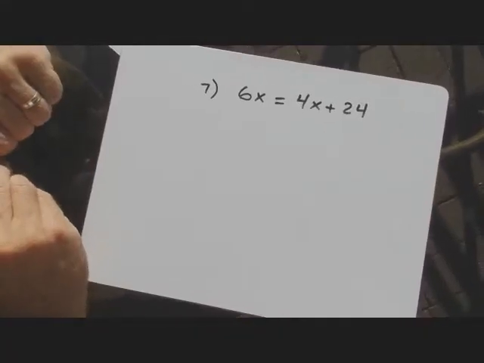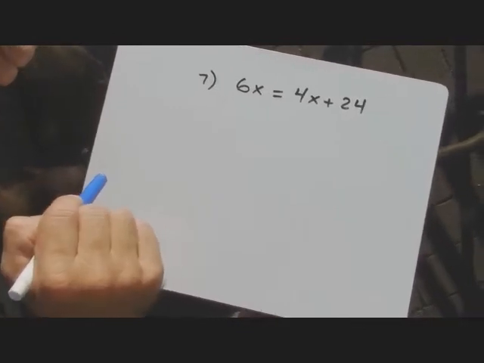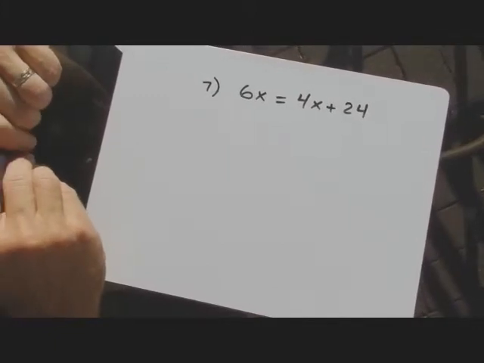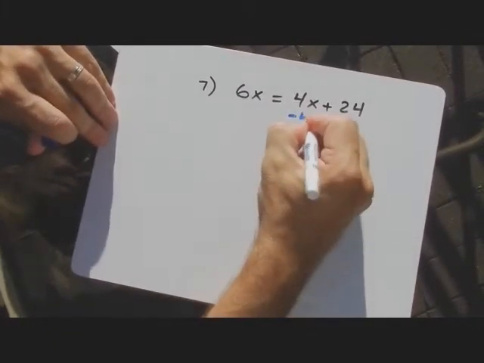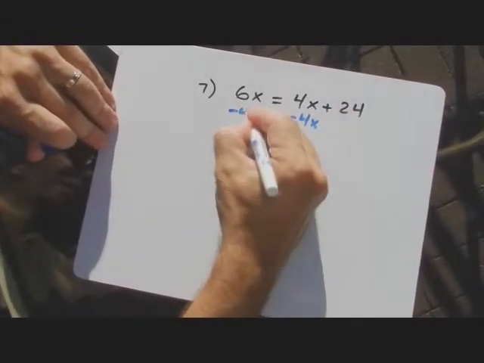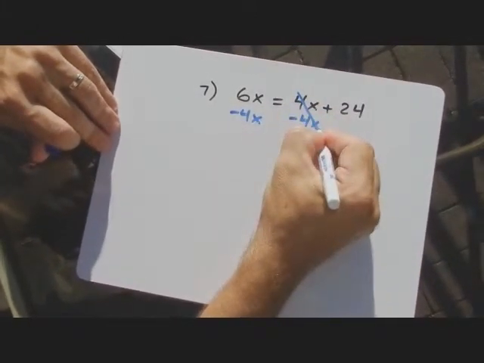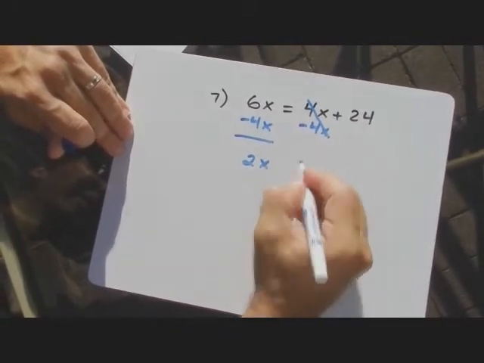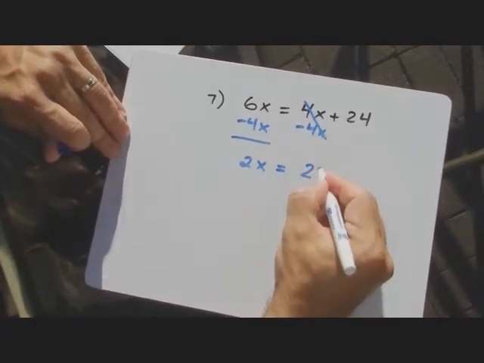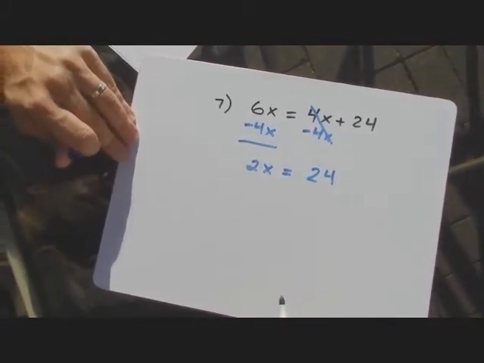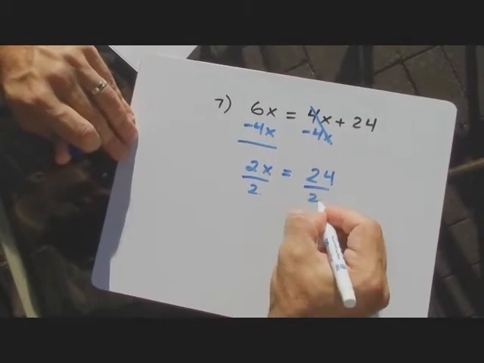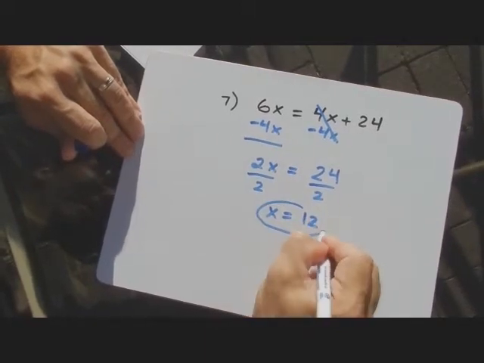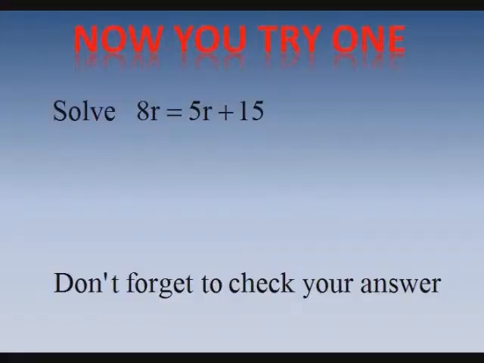Question 7. Uh-oh, we're back to 2 situations with variables. But this time they're on opposite sides of the equals. So, we can deal with that by subtracting 4x from both sides, so we can remove it from the right side, reappear it on the left by doing the proper math, which will lead us to 2x equals, what's left over there? 24. And now we're back to good old division by 2. And this time we got lucky. 2 goes into 24 12 times. And we're done.